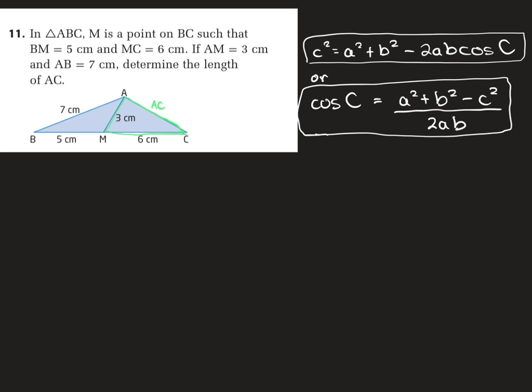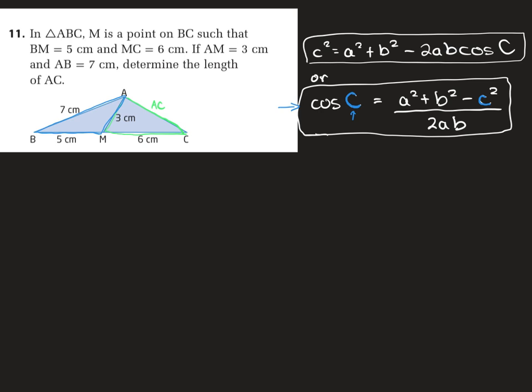So what we're going to do is go to the other triangle. In that triangle, we know all three side lengths, which means using cosine law, you can find the angle. Since we would be looking for the angle, we want to use this version of the cosine law, which is essentially cosine C isolated. Just remember that angle C, this angle here, is across from this side length, C here.